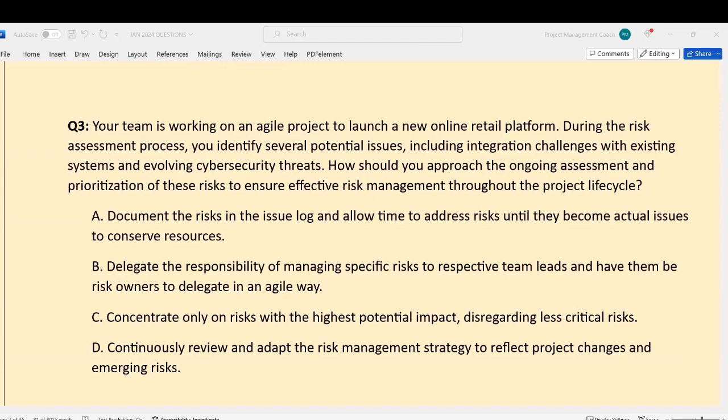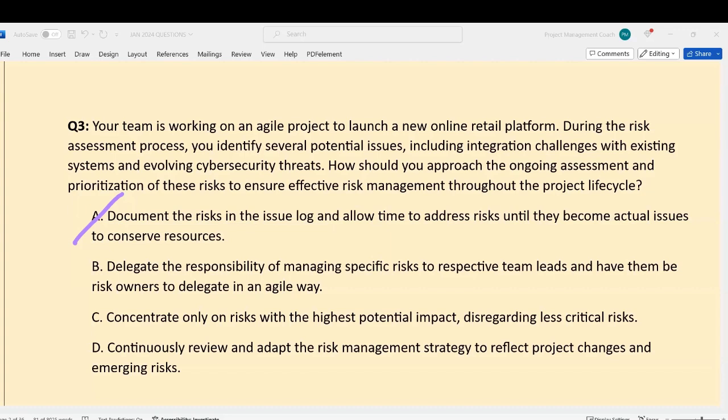Okay. So if you take a look using the process of elimination, A is right off the bat wrong. You don't document risks in an issue log. Risks have not yet been realized. Issues have, and that's why we have different logs for those. Okay, so A is wrong.